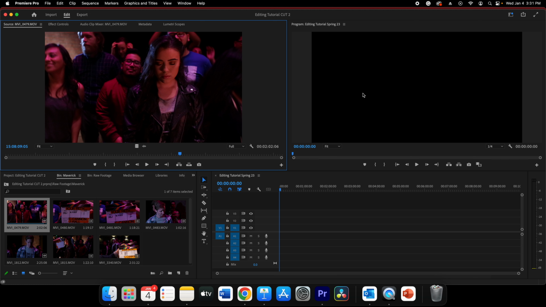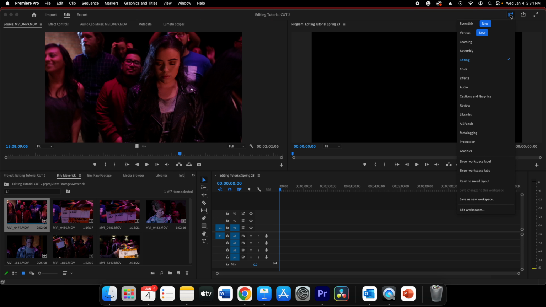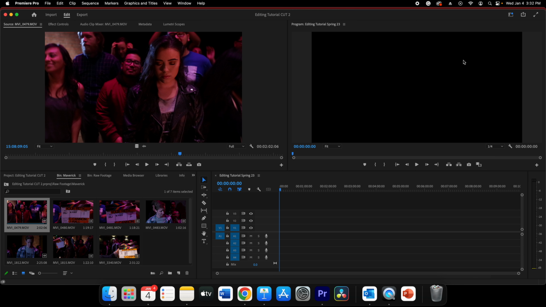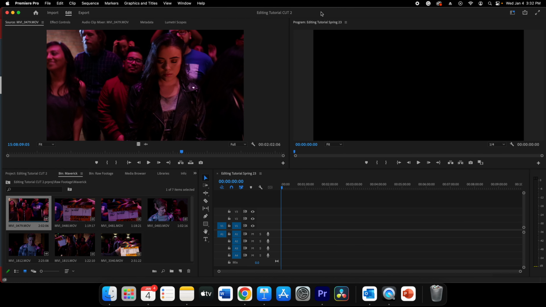But again, this will be the place that you use the most right here, so I wanted to show you what it looked like. And again, you're just going up to this workspace button and clicking on it, and then you're selecting which workspace you want to be in. And right now we are currently on Editing. So hopefully that was helpful to you. I'm going to show you a few more things when we get to cuts and things like that in the next video, but this is just a video to show you what you're looking at as you try to navigate Adobe Premiere.